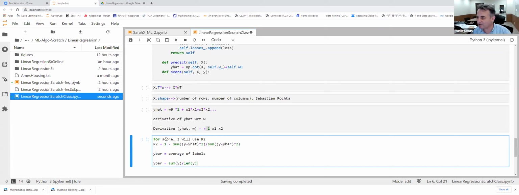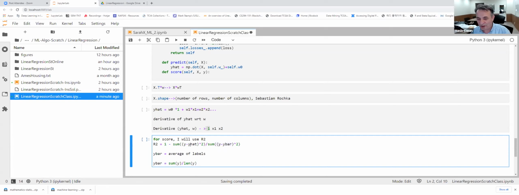That is y bar. Y bar is the average price. If these are house prices, y bar is the average price. So what is y hat? It is your prediction. So what you are doing here is looking at your prediction and how much error you are making. And what if your prediction was the average? So this is your error with respect to the case where your prediction was the average.